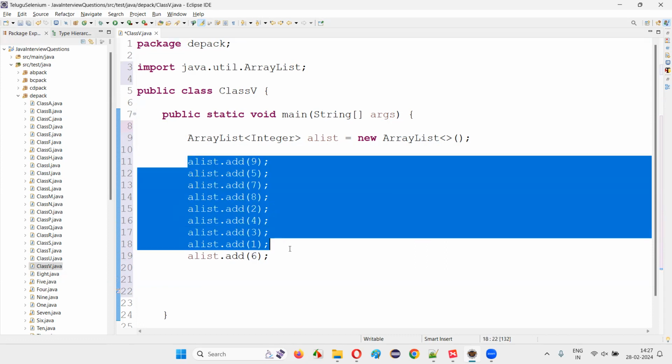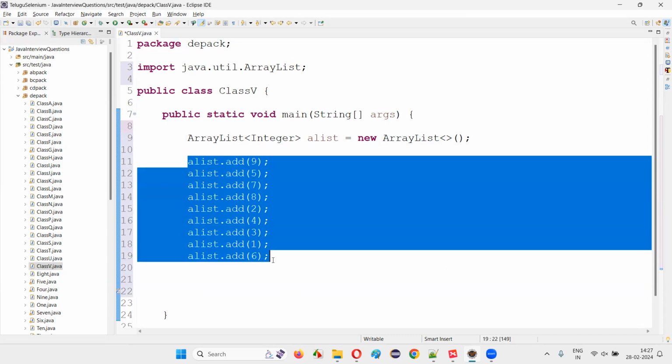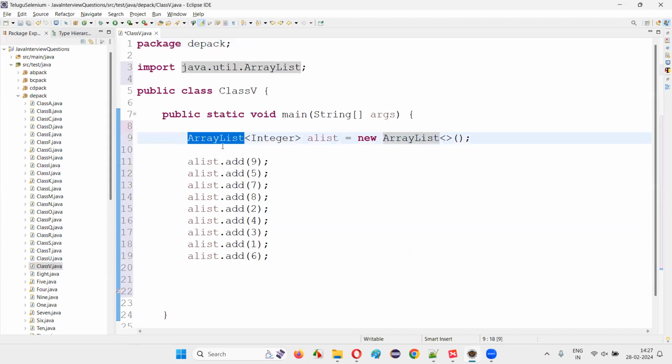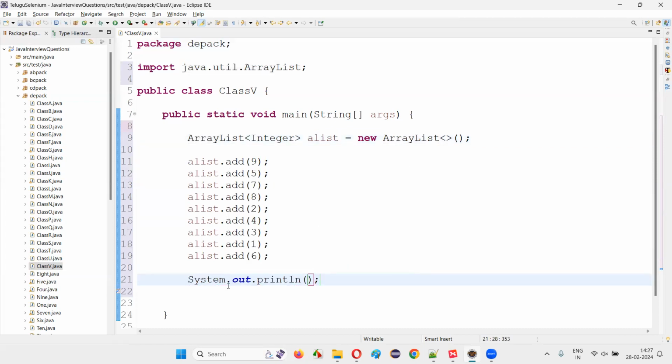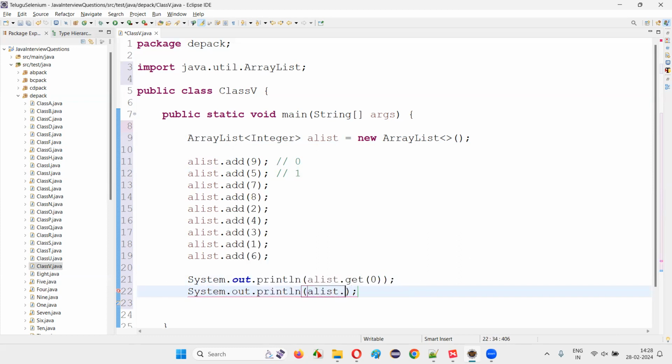Now I would like to retrieve and print all these integer objects that are assigned to this ArrayList, all these elements of this ArrayList. If I don't use for loop, and instead use the traditional way with a print statement and aList.get of, here the first value or object is stored at index 0, the second object is stored at index 1, and so on, right? 2, 3, 4, 5, like that. Okay. So if I give 0 here, 9 will be retrieved and printed. Okay. So if I give System.out.println, aList.get of 1, 5 will be retrieved and printed.